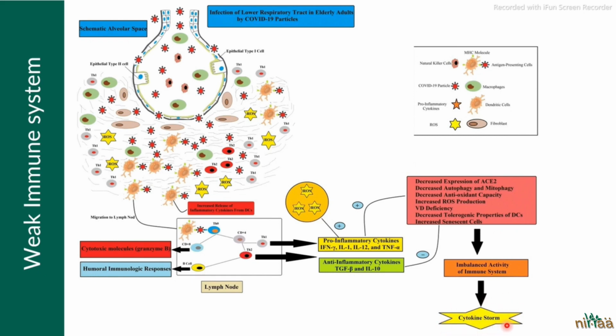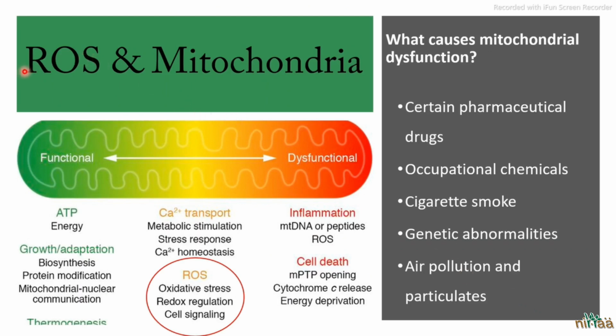So, we definitely do not want to see ROS roaming around. Here is one main reason why ROS concentrations rise: mitochondrial dysfunction. The mitochondria in our body, in our cells, are meant for the production of cellular energy and other essential purposes like cellular respiration. When the mitochondria moves into dysfunction, a large production and accumulation of ROS occurs within the cell. This influx leads to the increased concentration of roaming ROS.